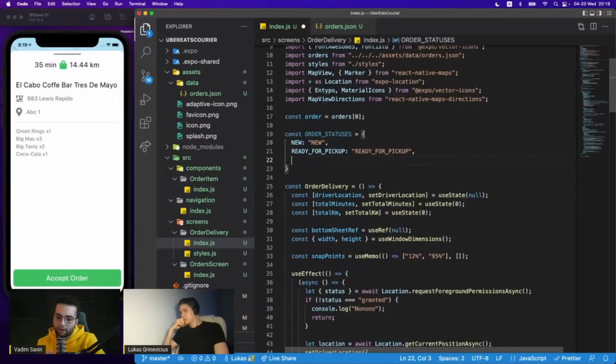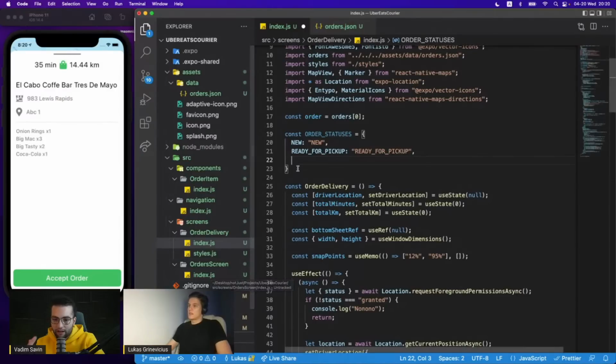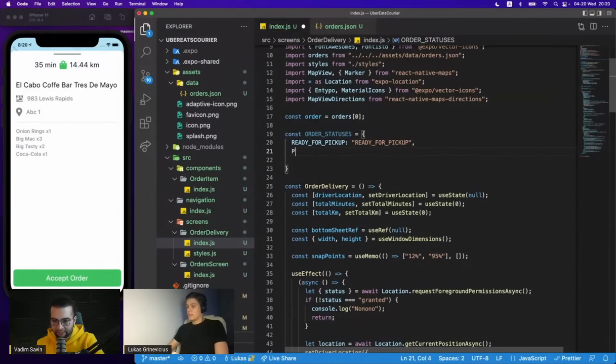We will show orders on the map only when orders are in the state ready for pickup. So that means we will need one more state between ready for pickup and the next state in our case, picked up.